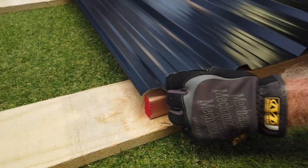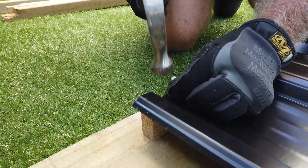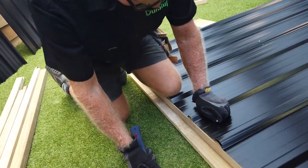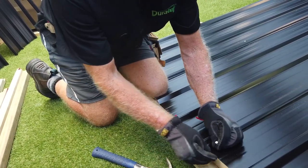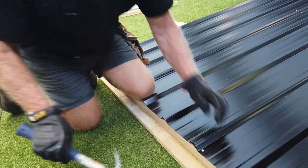There's about 10 to 15mm of overhang. Fix with a 30mm clout, repeat at the other end, then add a nail in the centre. If the timber is sitting a bit proud, hold the work down and give it some gentle persuasion with a hammer until it's lined up with the sheets.